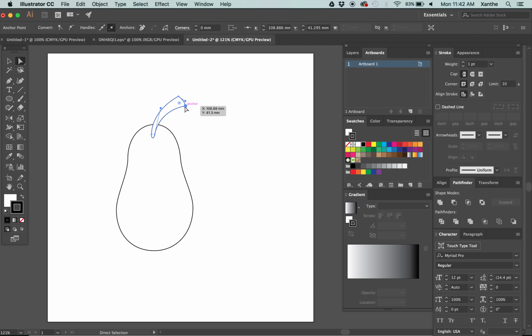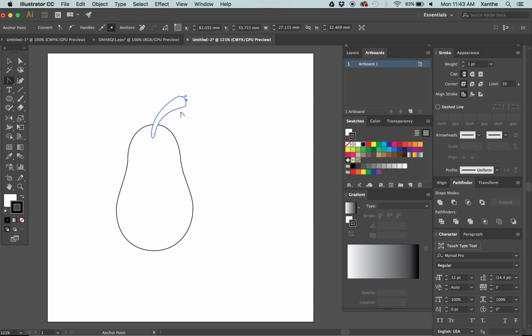I'm just going to go to my white arrow, and I'm just going to manipulate those now so I can get that shape a little bit better. I can use my pen tool if I go to this anchor point. So my Shift and C actually means that I can manipulate that path, and I can customize it.